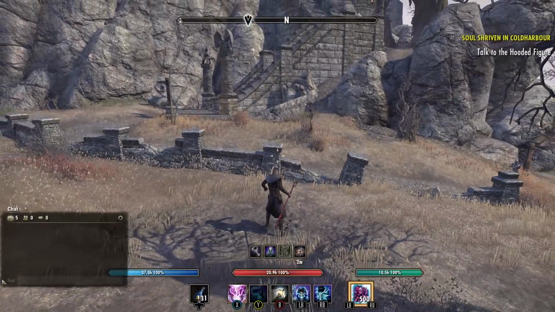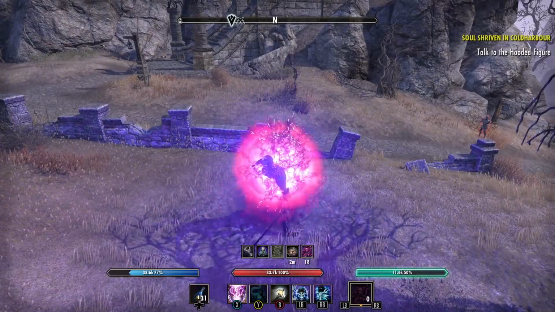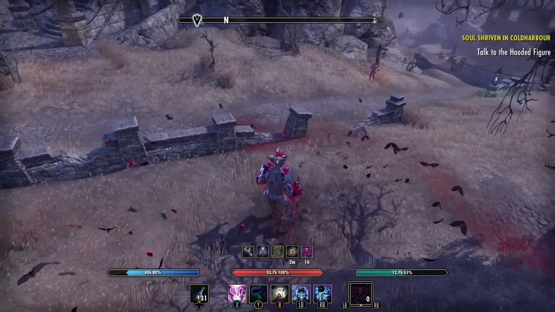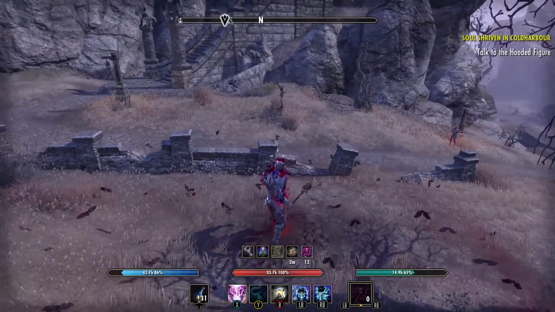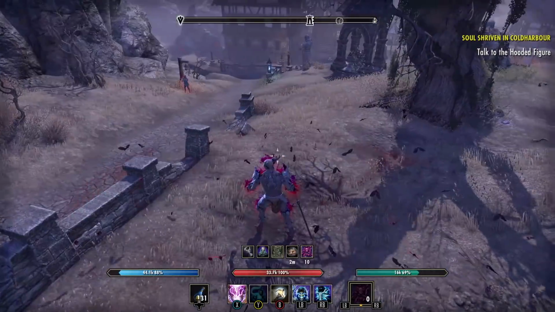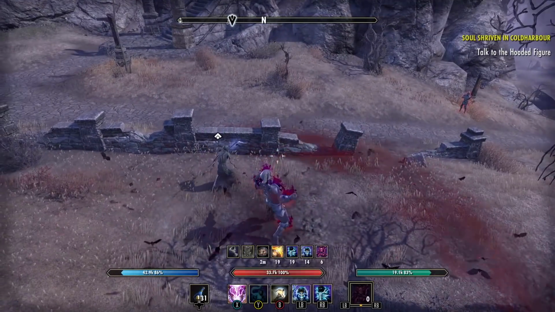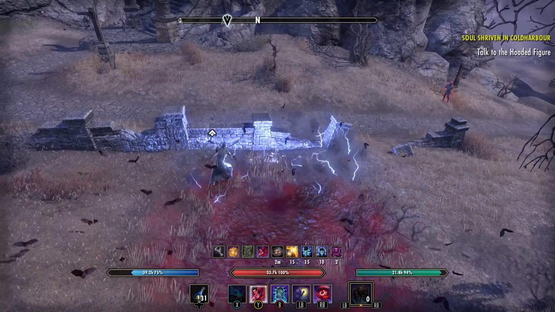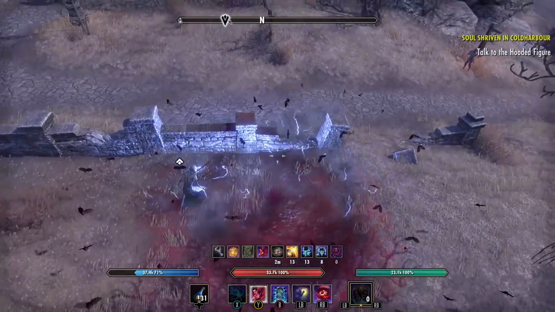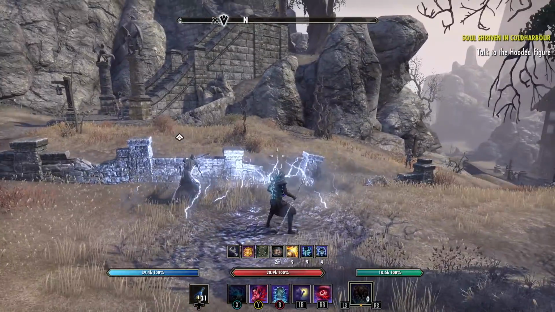See, I have enough ultimate right now, so let's just show it off. Why don't we? So there's the transformation. Here you can see the swarming bats, and those will be doing damage every second and healing me as well. And then you can just cast all your regular abilities while you're doing this. You can even go into the Blood Mist form while you're in Bat Swarm. So that's really nice for this build.